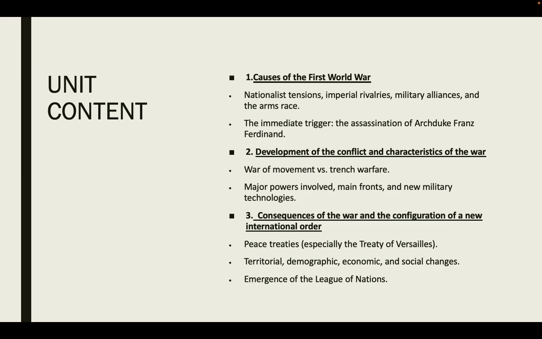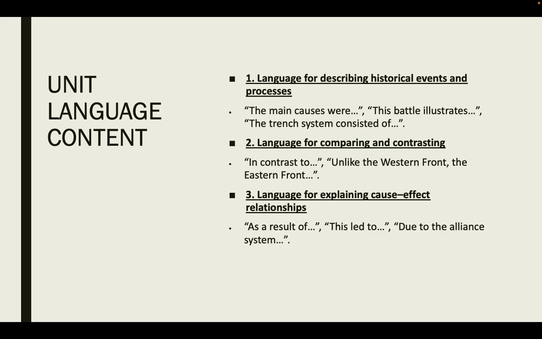Unit content is causes of the First World War, development of the conflict and characteristics of the war, and consequences of the war and the configuration of a new international order. This is the part of the unit that applies to my session: peace treaties, territorial, demographic, economic, and social changes, and emergence of the League of Nations.